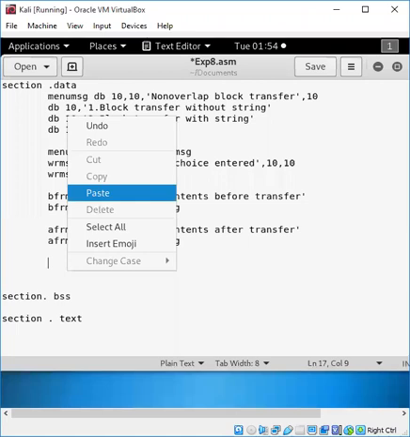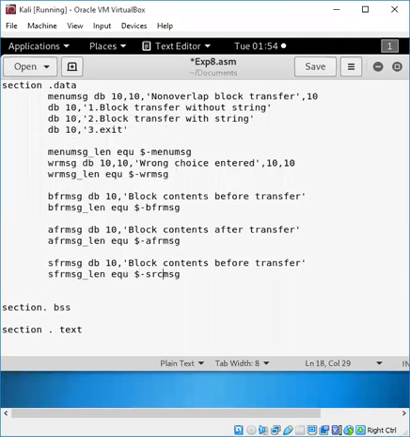Source block. This we will take. Okay, so it will be a content that whenever we have entered, that content will display it, right?